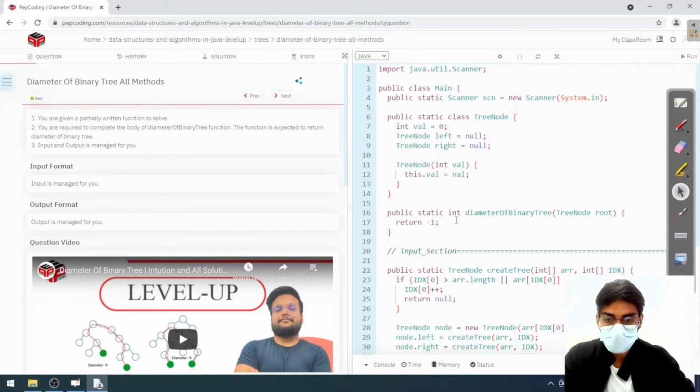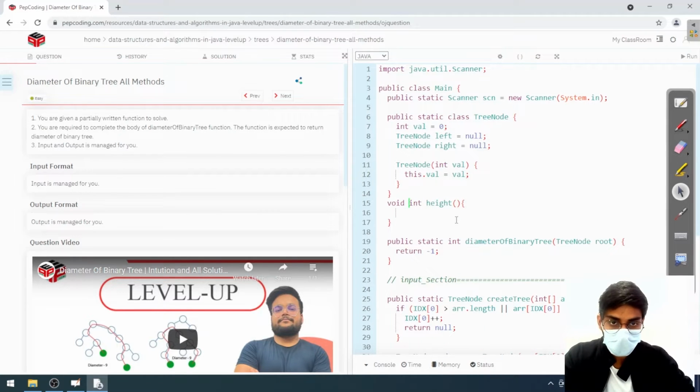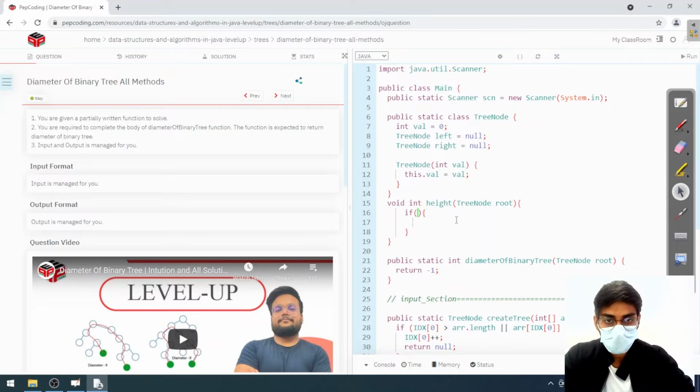First, what we were doing was calculating the height. For height, I'm going to pass the TreeNode root, and if root is equal to null, then we have to return -1.